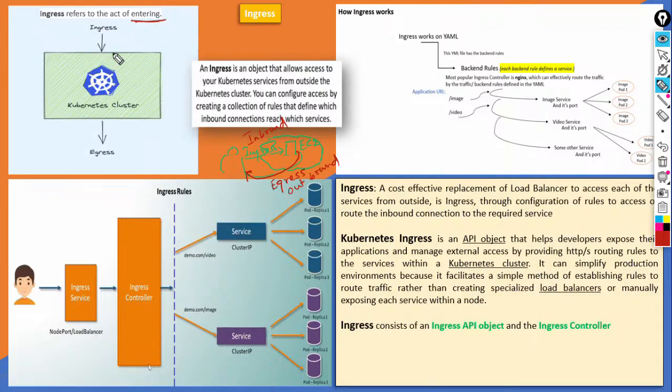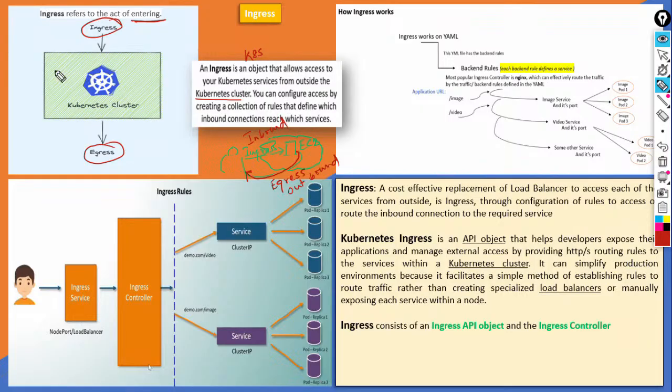You come in to the Kubernetes cluster, and then you get the output as egress. Okay. Now, this is the simple way of understanding. An ingress is a Kubernetes object, a K8S object, that allows access to your Kubernetes service from outside the Kubernetes cluster. You are outside this cluster. This is the cluster.